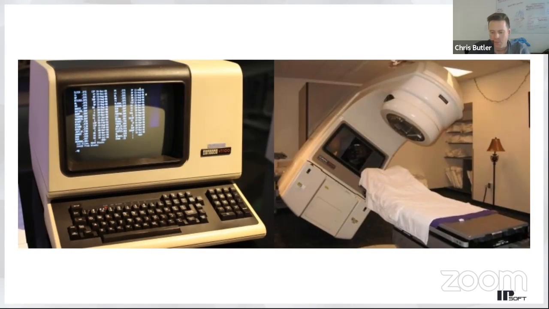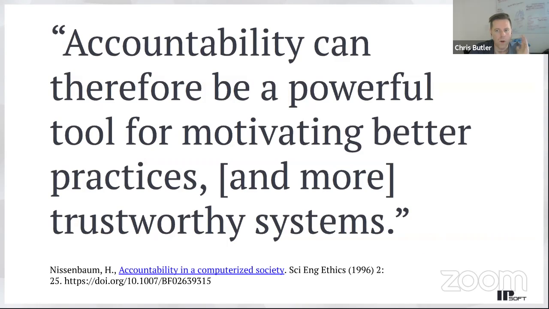And so the question becomes, who's actually to blame here, right? Is it the software writer? Is it the hardware manufacturer? Is it the operator? I think one of the things we need to consider is how we, as people building these systems, take accountability for what we do. How do we react? How do we not only think about this ahead of time, but how do we react in some way?